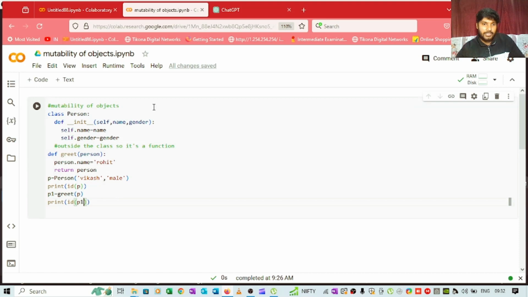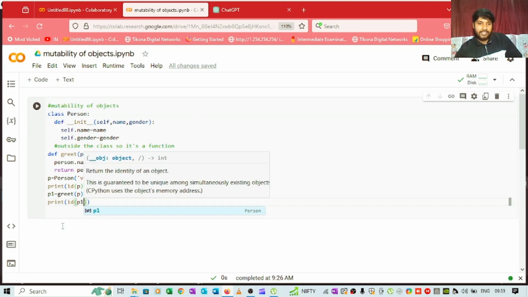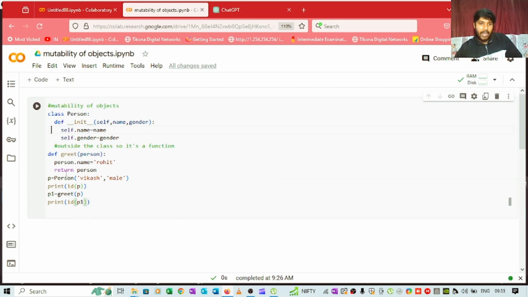So see what we have done here. We have created the class Person. It has a constructor, it has name and gender variables, and outside the class we have created one more function, greet, and we did some changes. When we created the object of that class, we gave the values Vikash and male, and we printed the id of p.